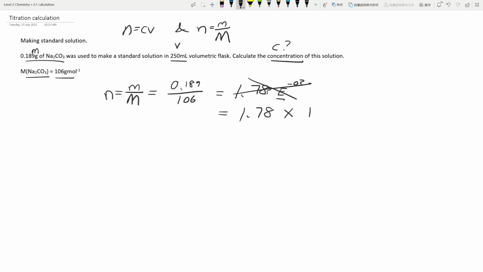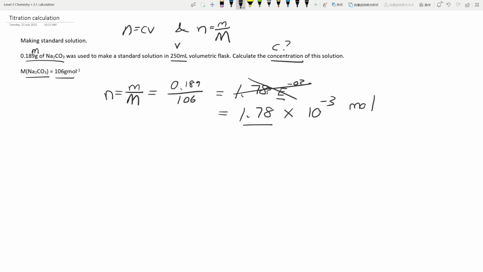That E is simply exponential, which means 10 to the power of -3. Okay, so this is how many moles you have. What you want to do, you need to be able to do this. You need to round to 3 significant figures, and even if the number throughout your working isn't rounded to 3SF, that's okay. We want the final answer to be rounded to 3SF 100% of the time, okay?